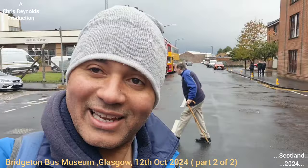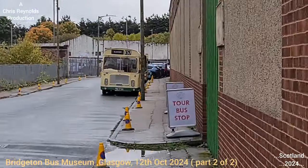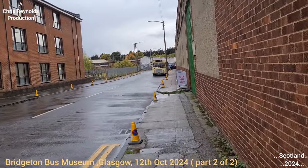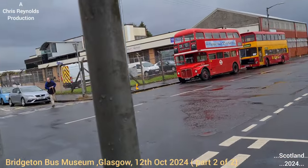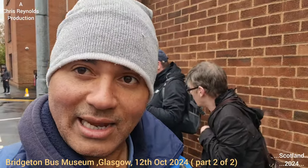So the street's chaotic. There's bus spotters all over the street, old buses everywhere. They've also got ordinary cars just going about their business. So back entrance to the buses, you could go in from that entrance as well. So there's an old vintage bus down there as well, not quite sure what that is. Behind that is a light bodied Volvo or something, I don't know. I'm going to have a closer look, but I'm going to wait and hop on a bus. I'm going to get on one of the buses that goes into the centre of Glasgow, because you've got to leave from the back.